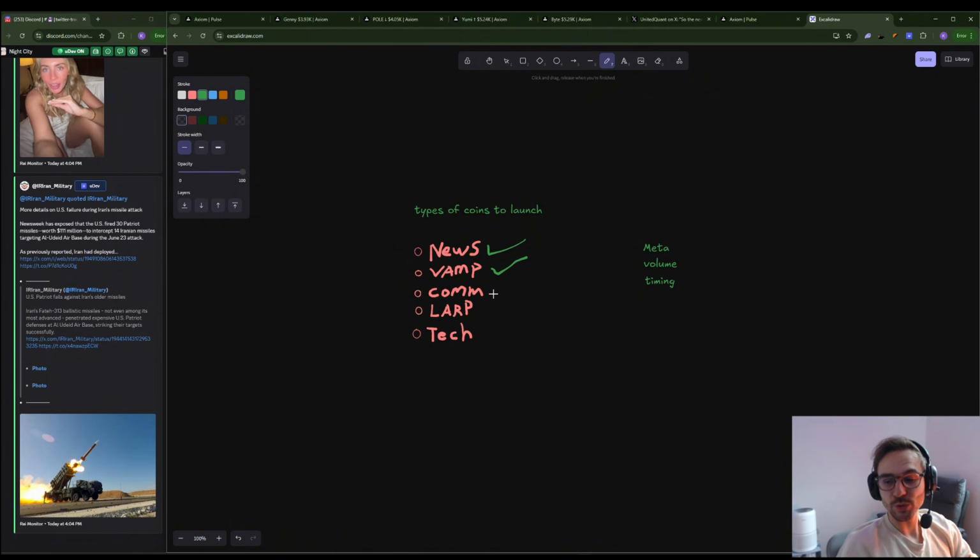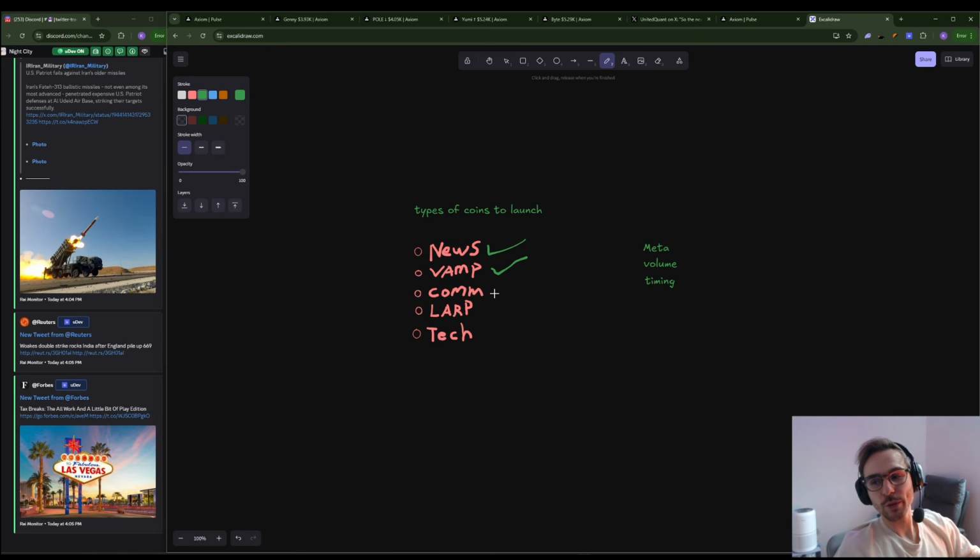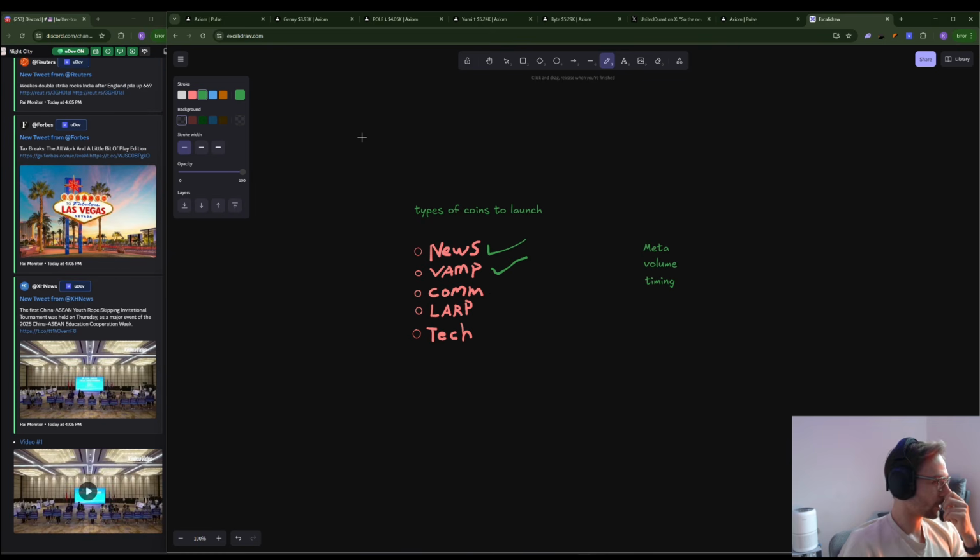Then we have community coins. That is when you create certain art. You create a community on Twitter where people can come together and push a coin. It usually has some kind of narrative behind it. But this does not specifically mean that you take charge of this coin, that you're like 100% in charge. That's why it's called a community token. You can come up with a cool narrative that people will like. They will come together and they will be building, pushing, shilling, and making the coin.